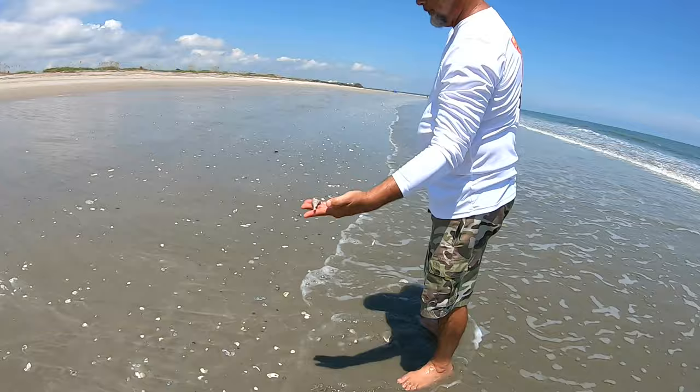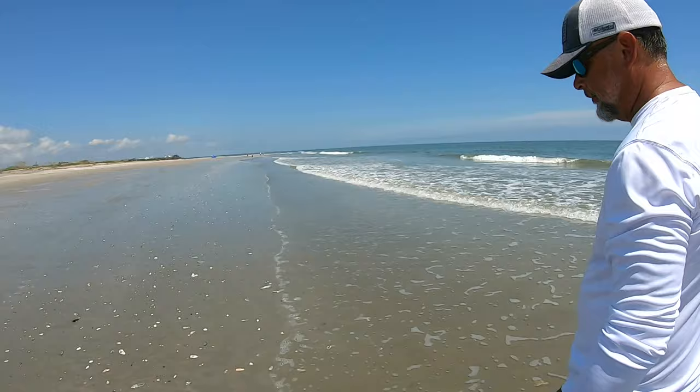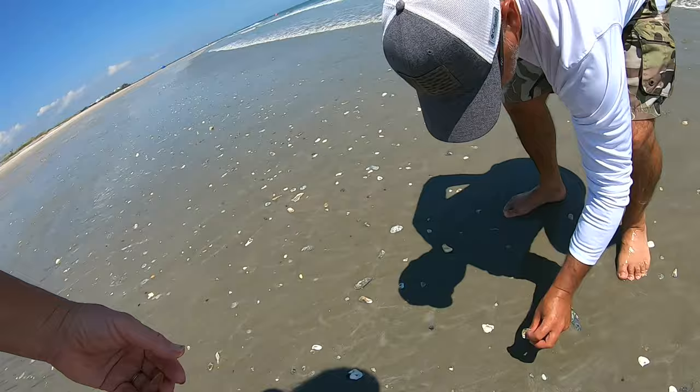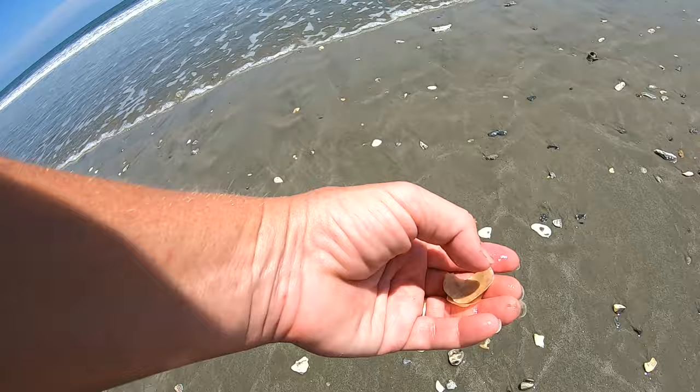Little broken whelk. Is broken beautiful? Sometimes it is. We've accumulated so much, we don't pick up and keep a lot of the broken shells. We have at times, and we have plenty in our collection, but we're trying to get a lot more conservative with the shells that we keep. A little oyster. Is that an oyster? It is. But there's a pretty jingle right here beside it. Oh, and it was broken already. You see how fragile they are.